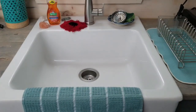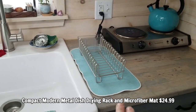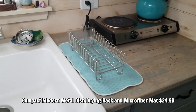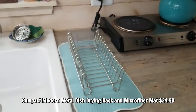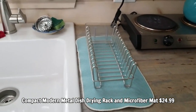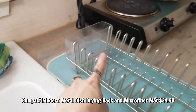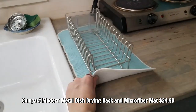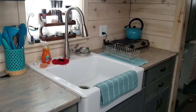My sink is right here and it's not a double sink. I don't have much room on either side for a huge drying rack, so I bought this cute little drying rack that fits right in that section. I do my dishes as I go — if I didn't, the whole sink would be filled and this little rack would be overfilled. There's a holder in the back where you can hold plates, bowls, and pans. It's washable and I wash it about once a month.